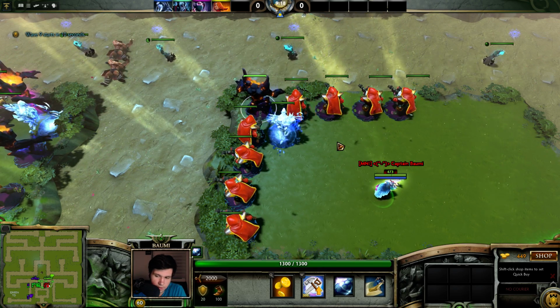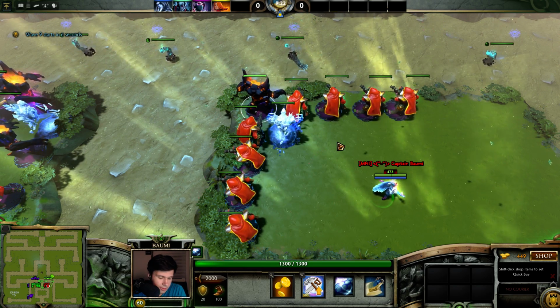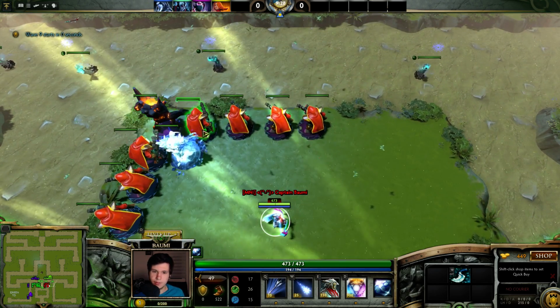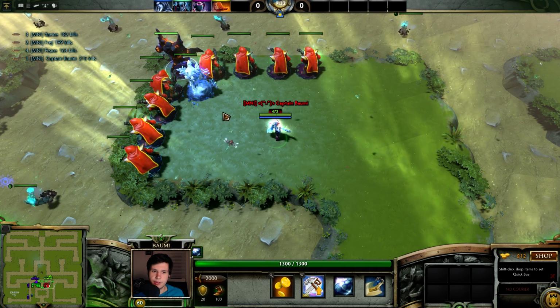Okay, so I don't really know if I should go with... Next one should be a boss, or is wave 10 a boss? Usually it's wave 10, I guess. Didn't get any bonus gold this round, though. You get it at the start of the round. Oh yeah, at the start, okay. There you go.